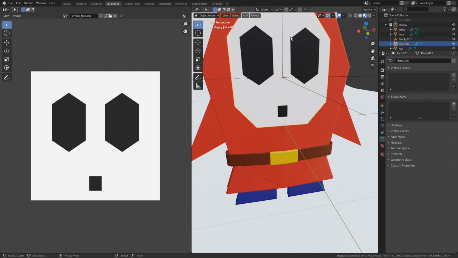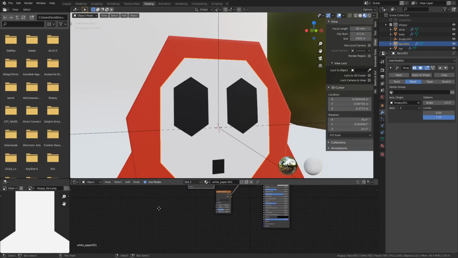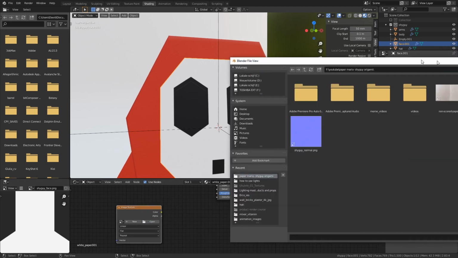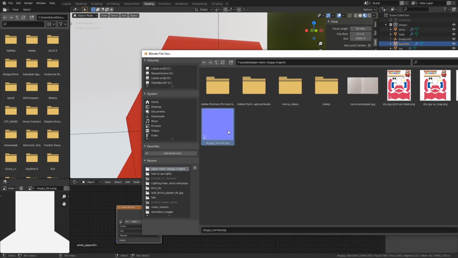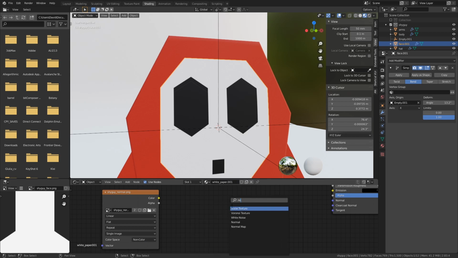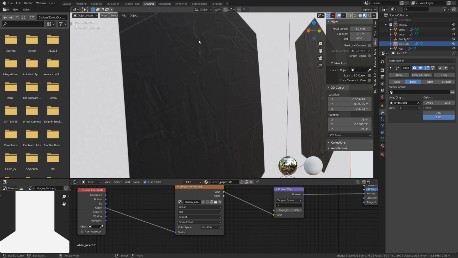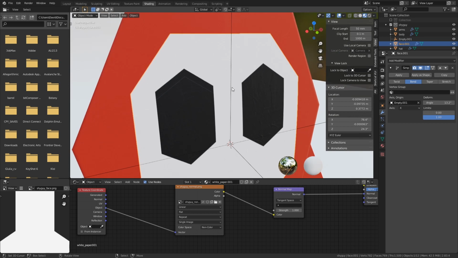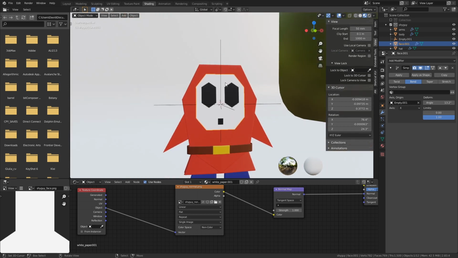And I also included a normal map for some extra detail in the paper. So what you could do is you could go in here, add an extra image texture, and then we open our normal map. So here I have like a normal map, and it is just paper. So it looks a little bit more crumpled, let's say. Make sure it's on non-color, and we just need a normal map node in between here. So color goes with the color. You can see here that we have some of this extra crumpled detail, which in my opinion looks quite cool. So that is totally optional, but let me know what you guys think.